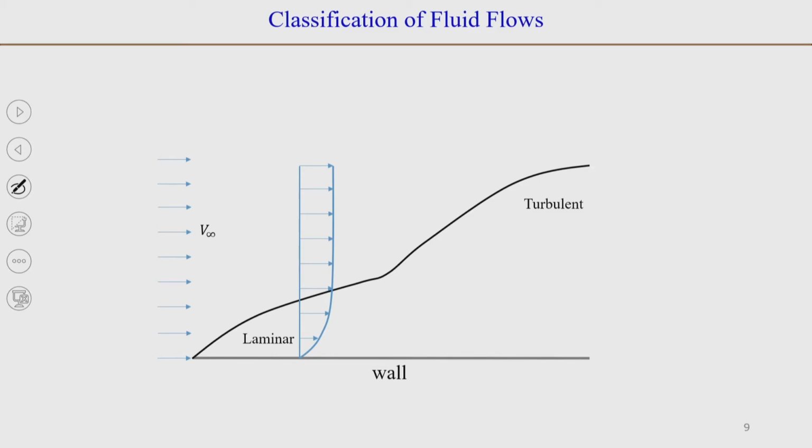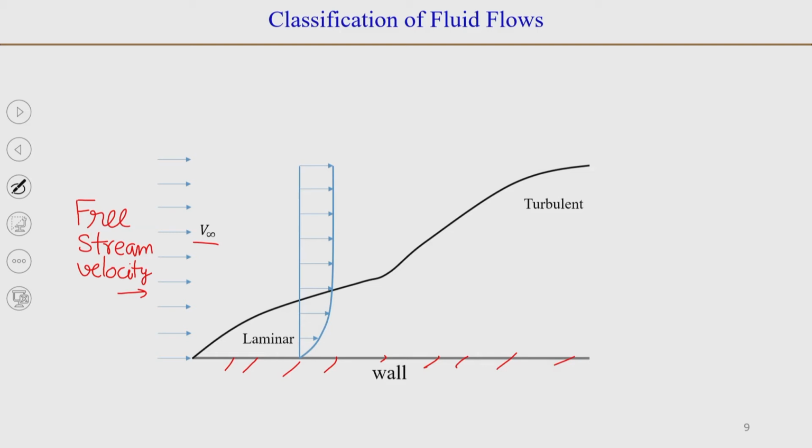The most common example, or the easiest way to understand boundary layer, is considering flow over a flat plate. So, we have a flat plate here, which is a solid wall, and the flow approaches over this flat plate. Let us say you have the flow of air. This air approaches with a velocity v infinity, which is often termed the free stream velocity. And the flow here is uniform flow, that means there are no gradients in this flow. The velocity of the fluid is v infinity everywhere.